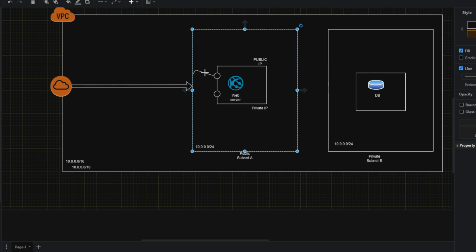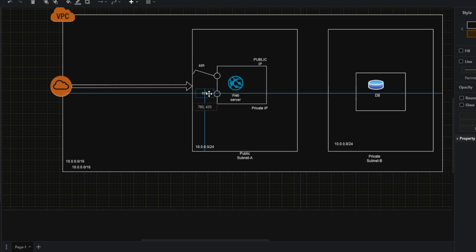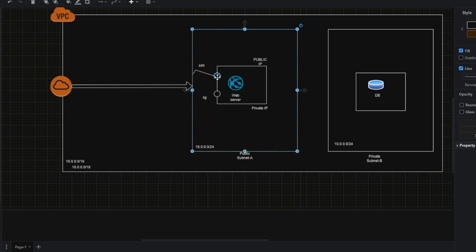Okay, you can consider this as SSH, and this is the security group, SG. These two ports you have opened. I have already shown you what a port is, the SSH port and port 80, in the security groups. So if you allow only these ports, they can access.